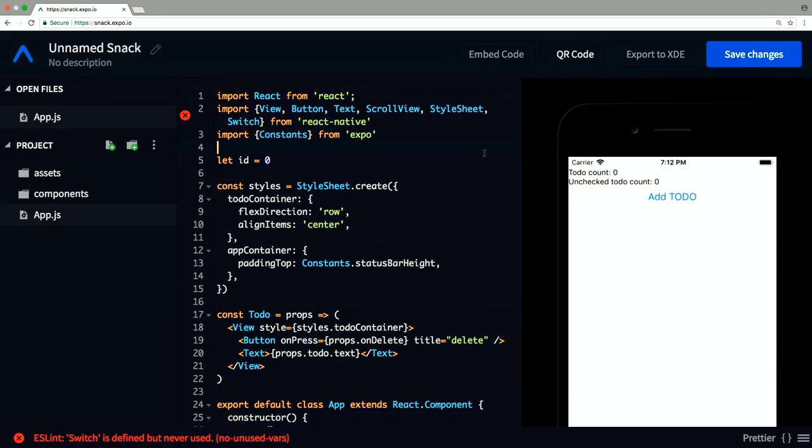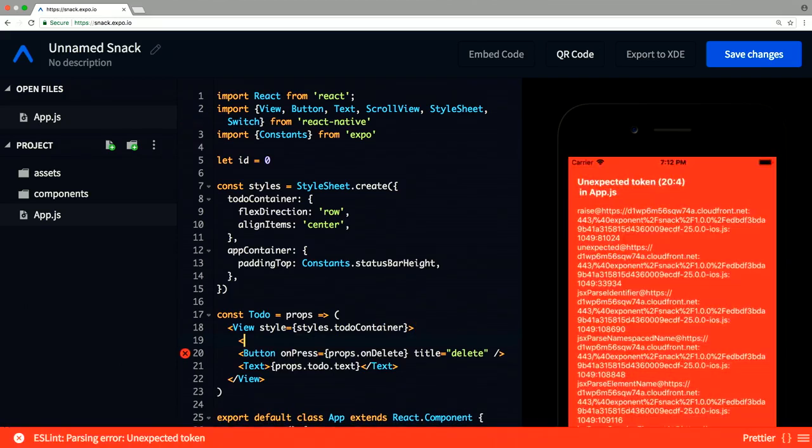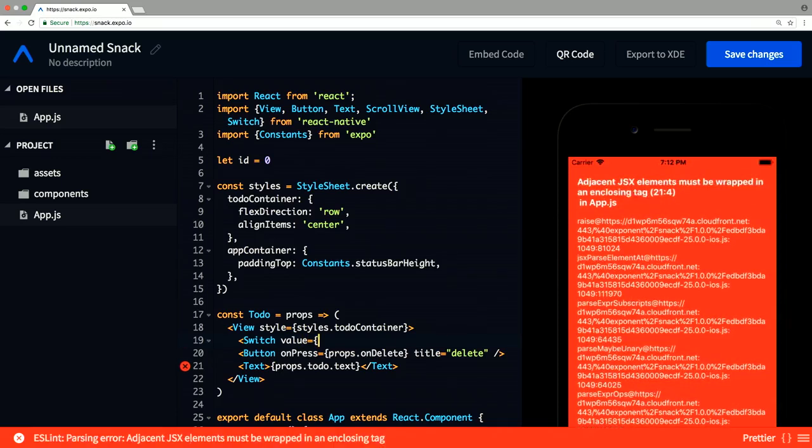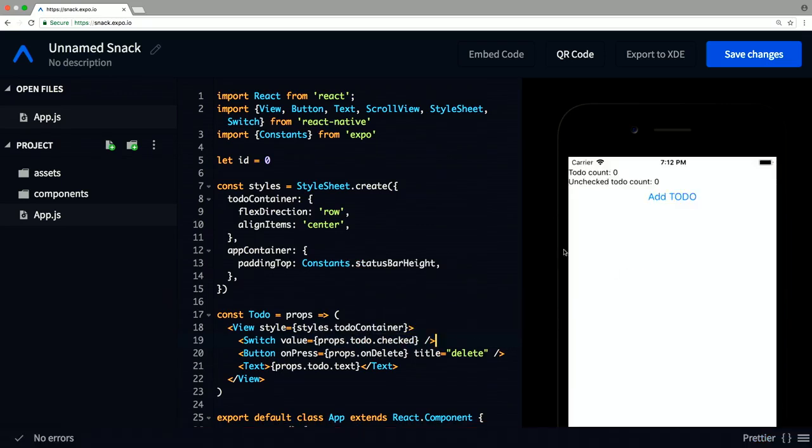You'll see what it looks like in a moment, but it's basically just a Boolean flag that we're going to use in this example rather than using a checkbox. Before, what we had here was an input that was of type checkbox, and instead we're going to use a switch. And the value of that is going to be whether the props.todo is checked. And so now when we add a to-do, we see this switch that can be flipped back and forth.